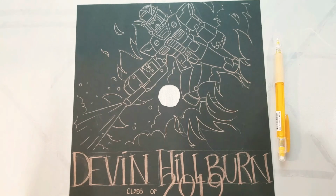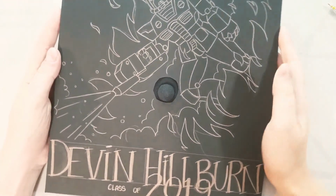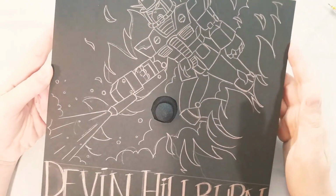Okay, so we've got it tight penciled. Let's do a double check. This is the front of the cap. So far, so good. I think it's going to look really cool.